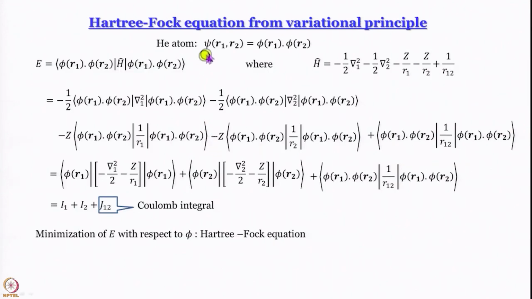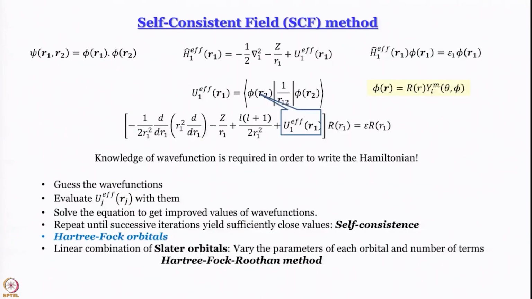So then we learned how to do variational treatment of Hartree-Fock equation, and while doing that we arrived at this very important integral called Coulomb integral that we are going to use extensively when we discuss chemical bonding. So Coulomb integral actually comes from many electron atoms itself. The idea is that if we minimize this expression for energy with respect to phi, then we get Hartree-Fock equation, and from there we are going to get the upper bound on the energy of the system.